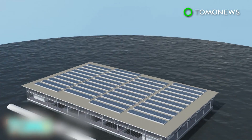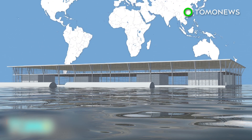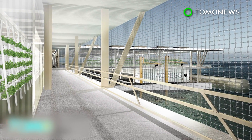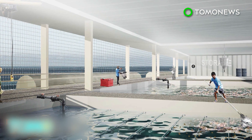Each SFF is estimated to have a maximum production of just over 8 tons of vegetables and slightly over 1.7 tons of fish per year. The floating farms are ideal for densely populated cities near coastal areas, such as Los Angeles, New York, Tokyo, Singapore, and Hong Kong. As the world's population increases, food demand is expected to increase 50 percent by 2030, and 70 percent by 2050.